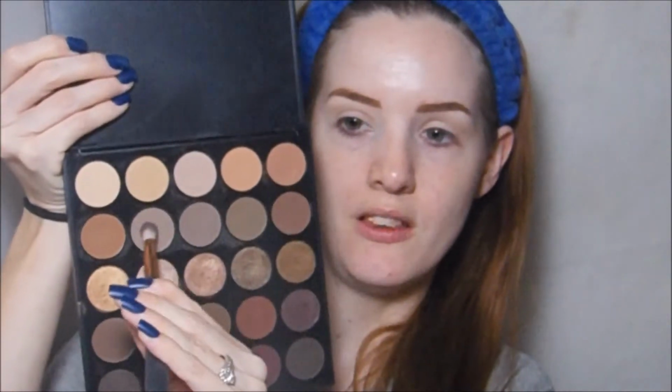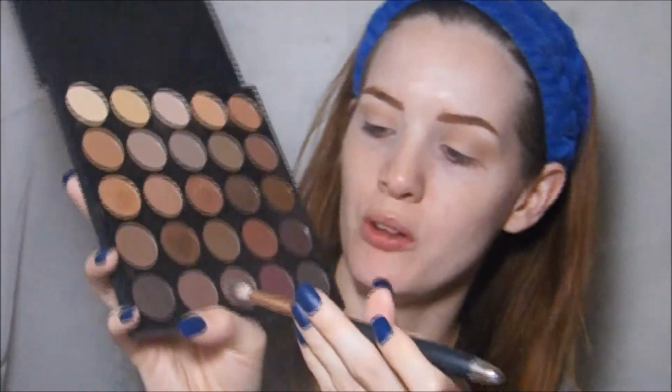Okay, now I'm going to go in with this shade right here, and we'll put that directly on top. And I feel like I need a mirror closer to my face to see what the heck I'm doing again. And now I'm going to go in with this shade and kind of direct that more directly into my crease. And then last crease shade, I'm going to go into this dark color right there. And we're going to keep that on the outer corner.